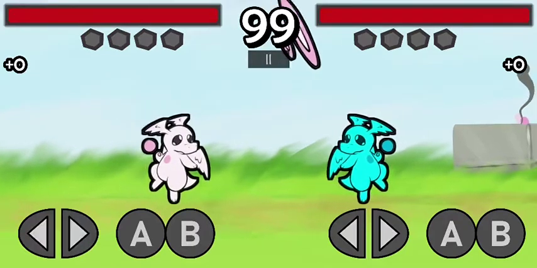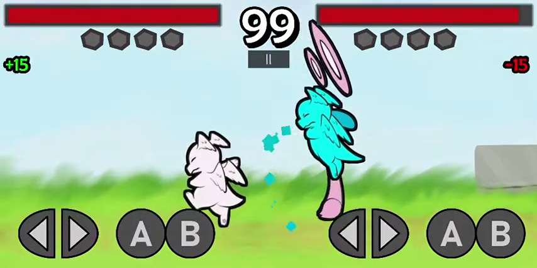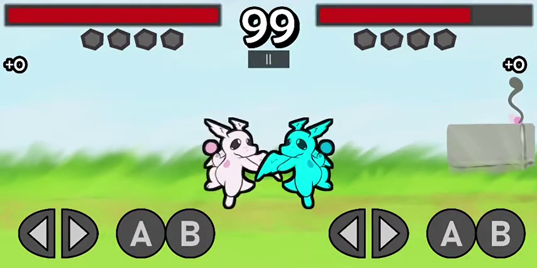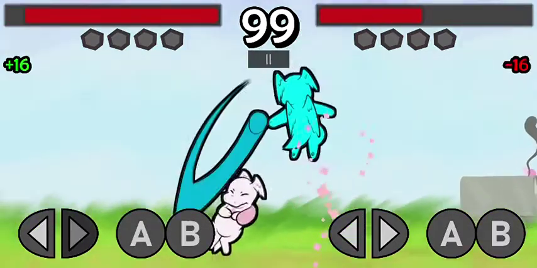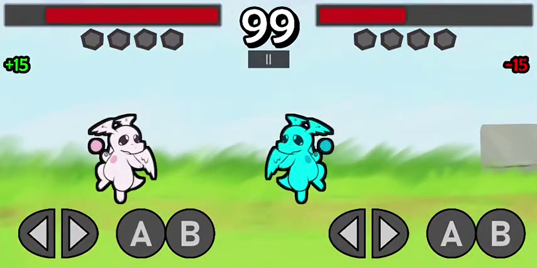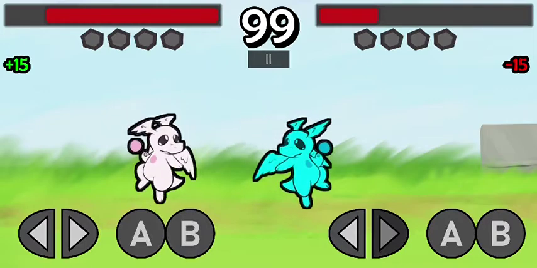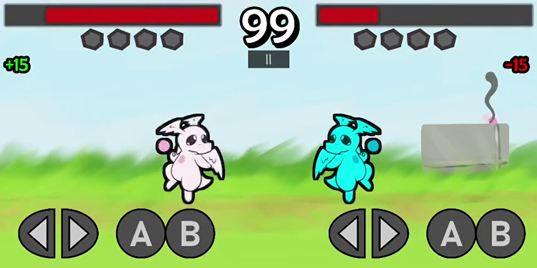It'll force the opponent to play grounded against you, which is where Plexie thrives the most. It also knocks the opponent up a bit, which can lead to combos situationally. But that definitely depends on your positioning and timing.